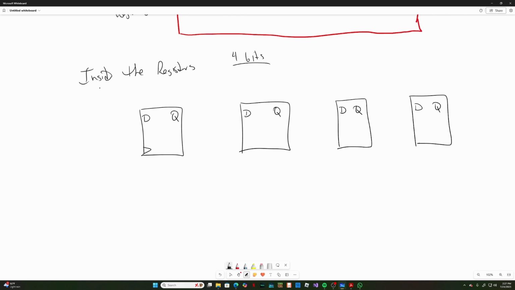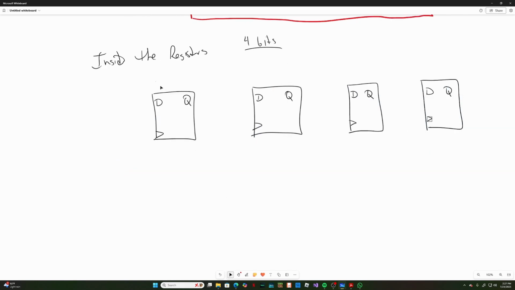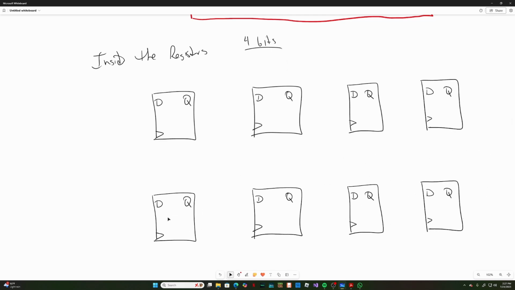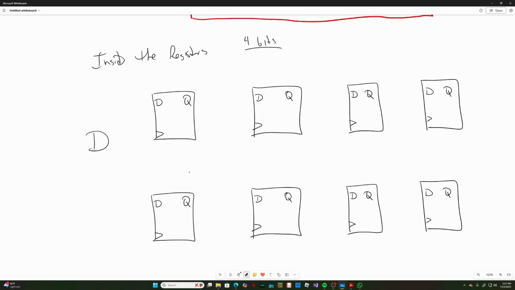And you know that each one has a clock. So we have always a common clock, but then you have the gate here.